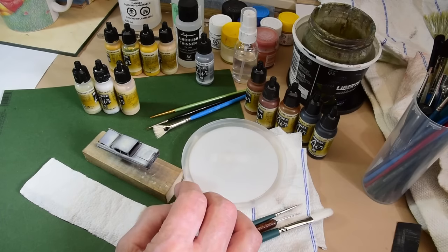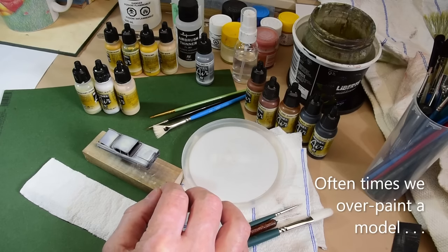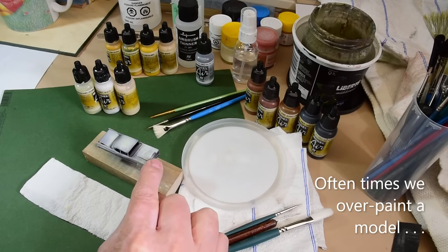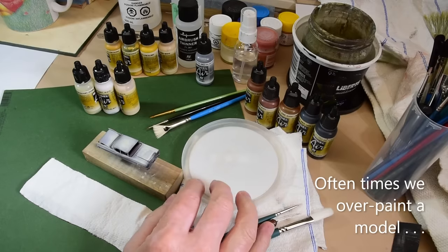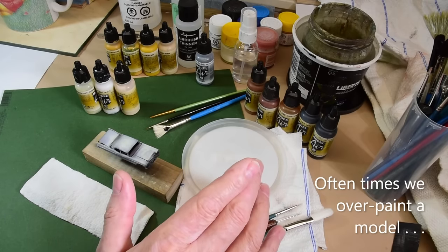And then you just quit at some point or hope it turns out good. And they don't always turn out good or to your liking. That's just the nature of it. If you're so locked into producing the perfectly painted model, then you're never really going to get anywhere. You're not going to get out of that rut because you're putting way too much pressure on yourself.